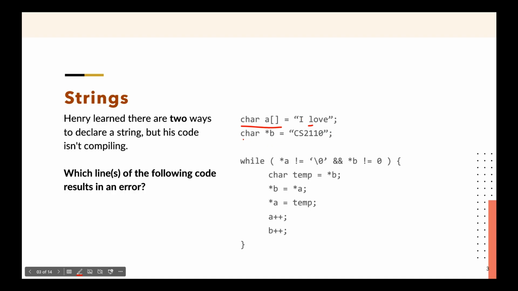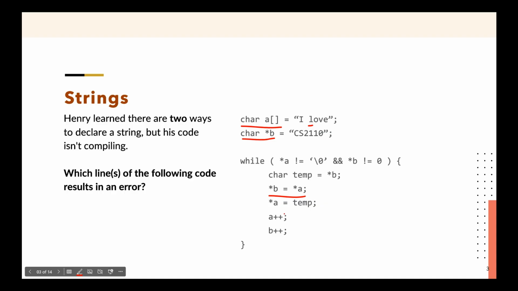As opposed to when we use this pointer notation, we can change the value of the pointer by incrementing it, decrementing it, but we cannot change the value of the actual string because that is a string literal stored in the read-only memory. So with that in mind, we see the errors that occur here. First, we're trying to change the value stored at b, but because that's a string literal, we can't do this, right? We can't dereference value b and set it to something else. This is invalid.